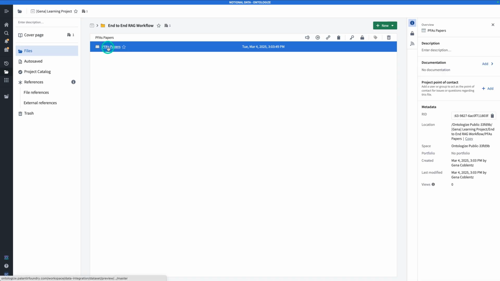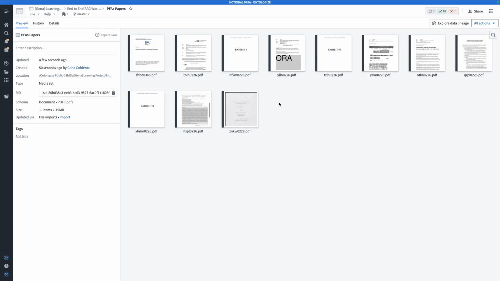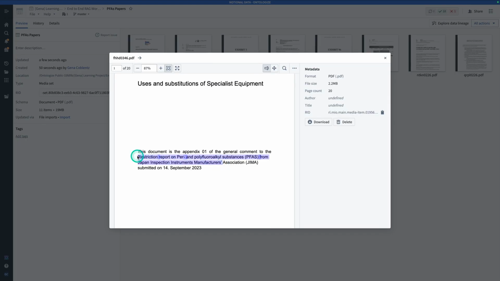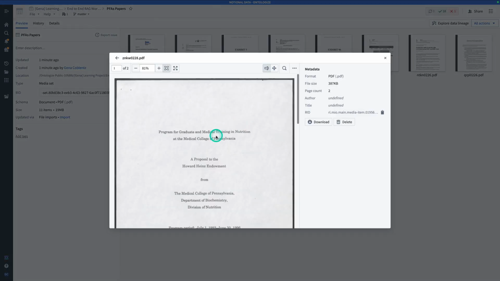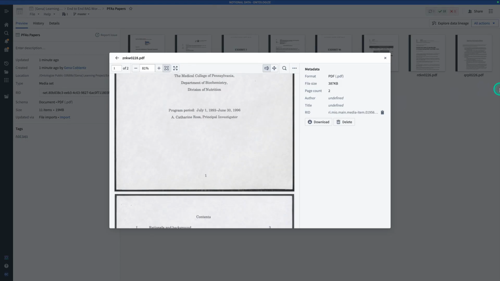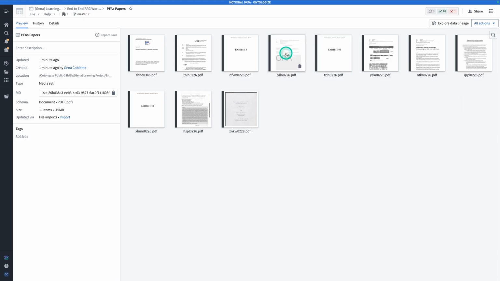And so now let's take a look at what we have. So if you haven't seen one before, this is a media set. A media set is a way to store things in Foundry that aren't tabular data sets, such as pictures and PDFs, videos, recordings. So the first thing that we're going to want to do is take a look at our PDFs to see if any are not machine readable. So if I take a look at this first one, I can see that it is indeed machine readable. When I highlight the text is recognized. Now, on the other hand, we have this last one, which does not appear to be machine readable. So we're going to have to deal with these a little bit differently. So here we have our PDFs. So each one of these boxes is one PDF, which means there might be multiple pages there.